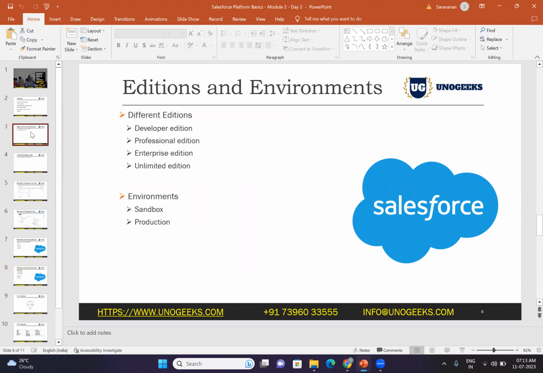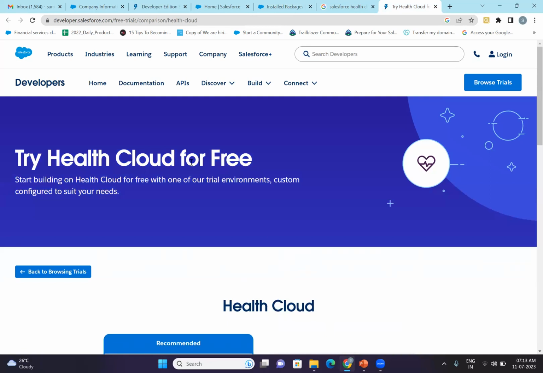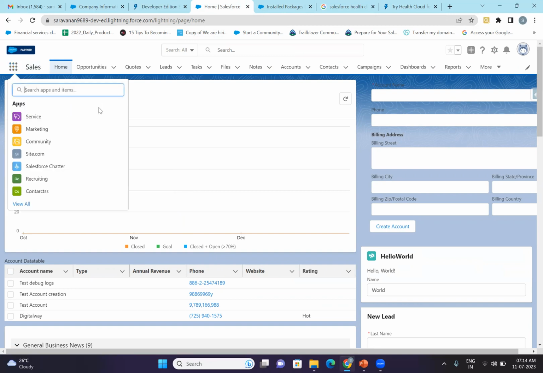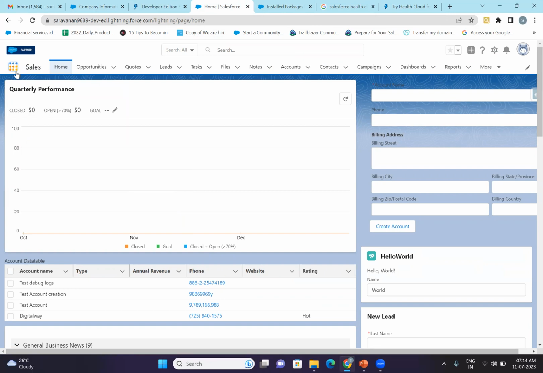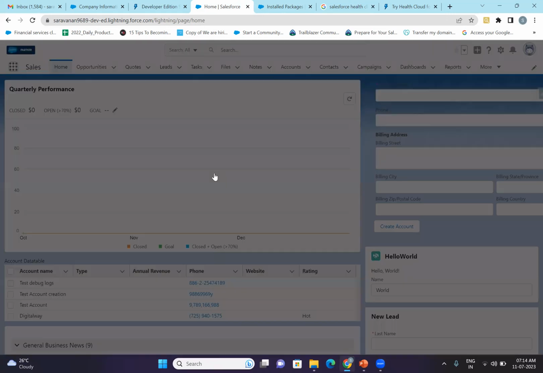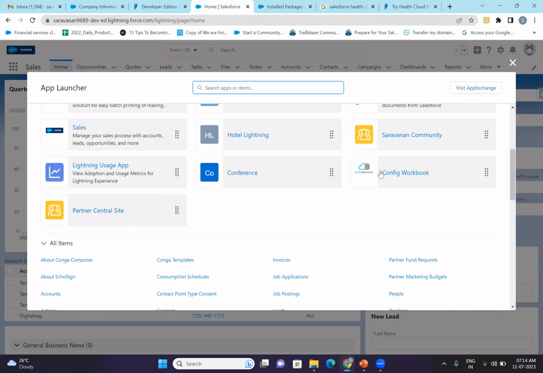Just here. Okay, so there are some basic things we can do in our developer org. Right now, I am in the Sales Cloud app, the sales app basically. If I want to switch to another app, I can click on this app launcher. If you hover over it, you will see a lot of apps coming up. If you want to view all the apps in the system, you can click on view all and switch between multiple apps from here to there.